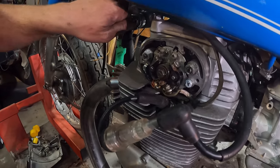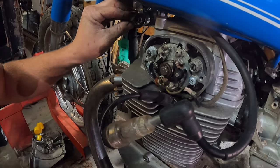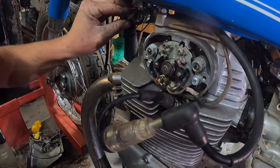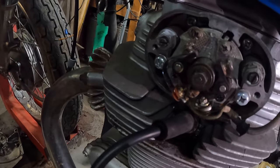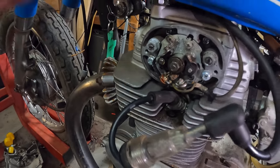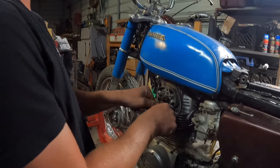We have a spark on that one now. Alright, I think this one needs more point gap also. Actually, that one looks okay. What are you looking at? What do you mean point gap? The gap. So watch them open and close. The gap in between there, they have to actually close and make contact. There's a specification for the gap, but I don't have it, nor do I care.